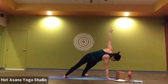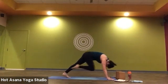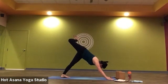Bringing it back around, bringing the right knee into the chest, extending that right leg out, reaching up that left arm. We're gonna do one more of those. Placing that left hand down, right knee goes into the chest, sitting that right leg up, bending and opening up the hip, staying here, flipping the dog. One last time.